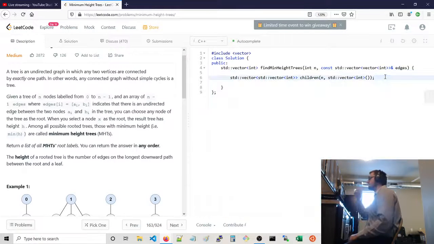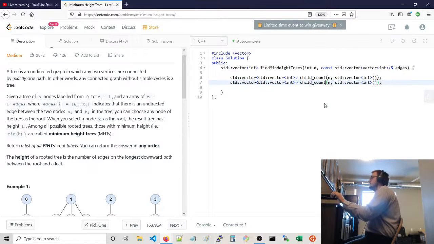So let's do this. The way this is going to work is we basically want to collect the number of children. We'll call it n children or child count. Basically, we want to know two things: child count and also the parent.